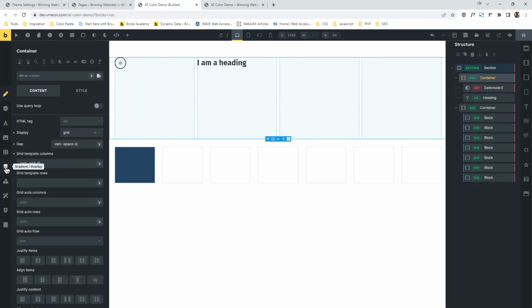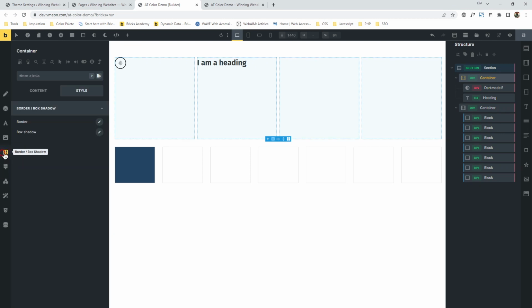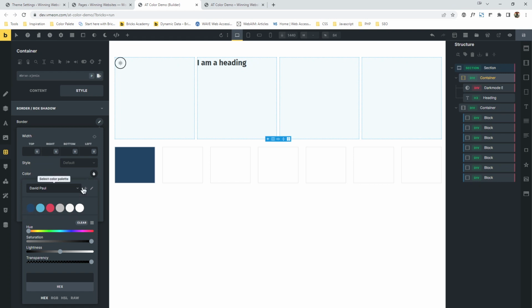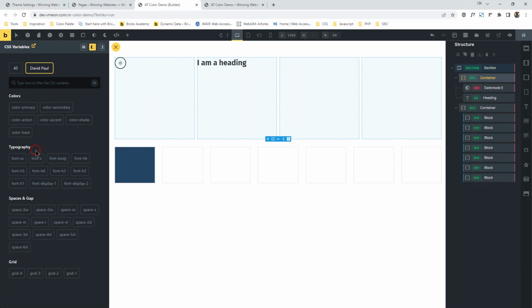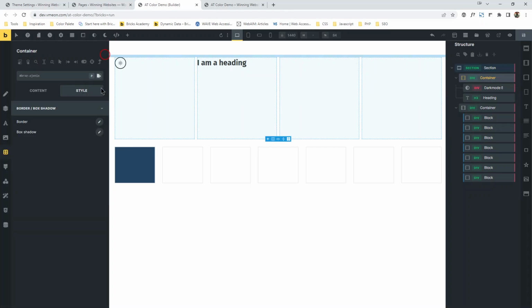So I've not tested it. So let's say border color. The colors will work now. We've imported it. For these ones, you know, they are figures, they are test input, so one will work. So it means that if I want to use my variable to bring in, let's say, space S, remember space S is just giving you something in pixels or something in rem, so you can also use that there.